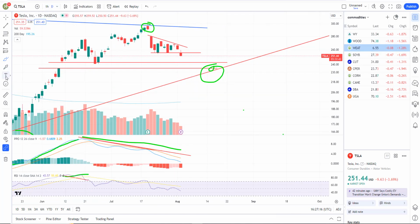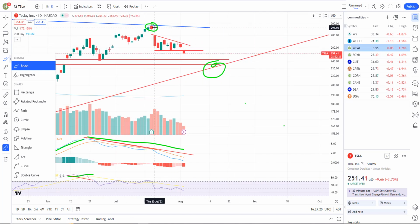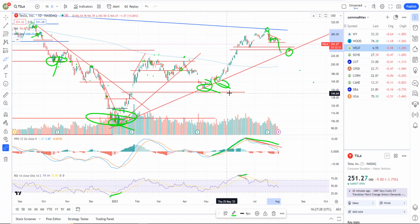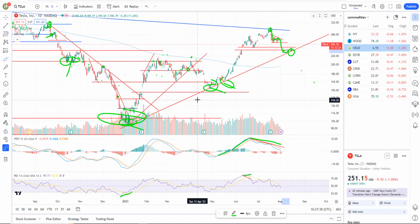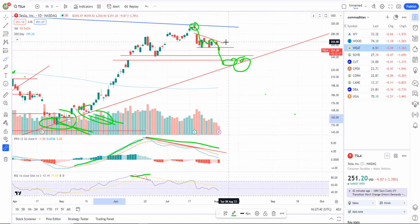Tesla. So Tesla, this is the daily chart on Tesla. Looks like it's kind of bear flagging just in the short term. You can see kind of a move down, flag out, and I think we're going to continue that move down. It's setting us up for probably this trend line down here, which would be a move down to about, depending on when we get there, probably about this 232-ish area. That's your bull market trend line in Tesla. There's all the tags of support. So I think a move down there.